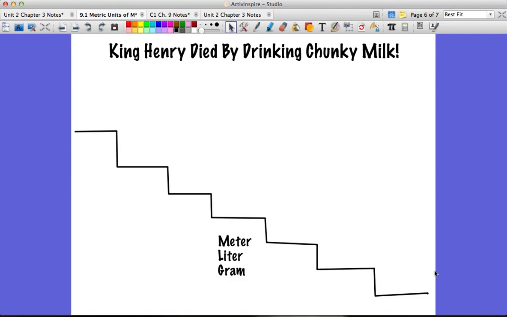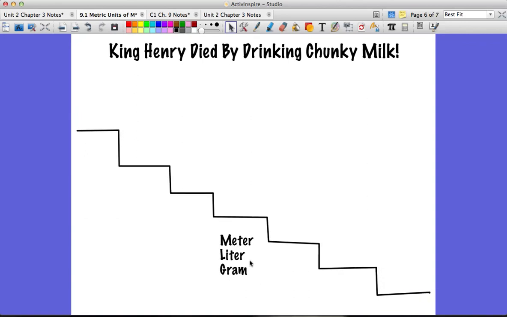All right, so when we're talking about this, the main thing is that we understand that the base is where we start, but all the conversions are the same for capacity, length, and mass. So we need to remember each of our separate prefixes. And to remember where they go, we have the sentence, King Henry died by drinking chunky milk. So K in king stands for kilo. And then there's hecto, deca. B stands for base, and those are our base units, so meter, liter, and gram.